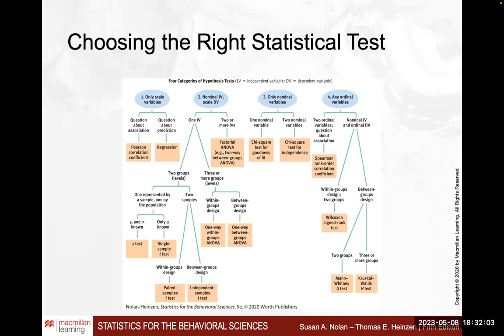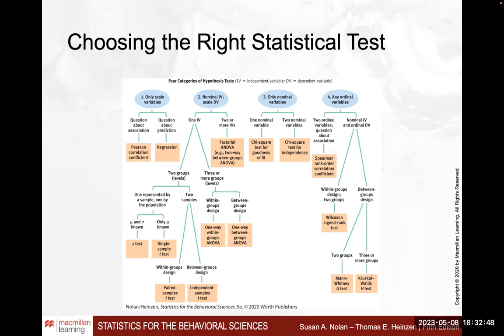Now here you don't use the actual individual raw value. Here you're ranking them. You rank them within the whole sample, highest to lowest, and the same for the second variable. Then you associate the ranks, because by converting them into ranks you don't need to deal with a distribution that is not normal. That's why it's listed here as ordinal. Good. The Spearman rank order correlation coefficient is actually non-parametric testing. It doesn't make any assumptions about the distribution.